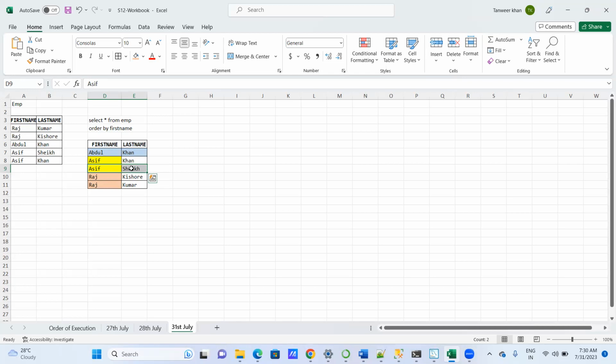Okay, so now my manager is telling, okay, fine, Tanvir, that is fine. But my concern is, listen very carefully: you sort based on the first name in ascending order, but if two records have the same first name, then I want you to sort based on the last name, but in descending order. Is the question clear? I will repeat.